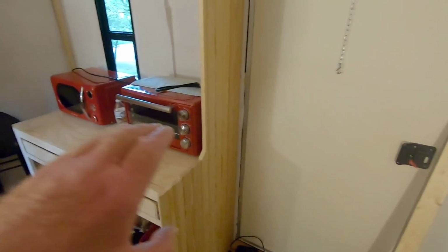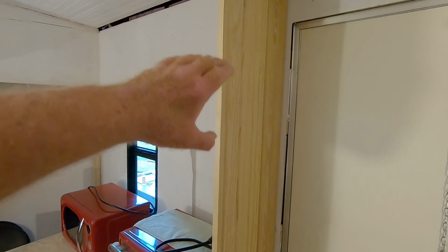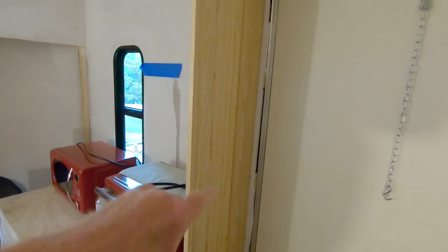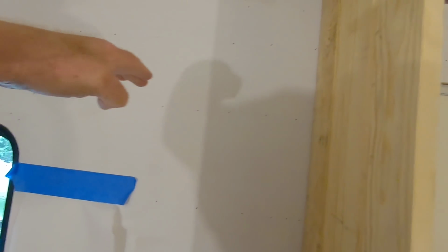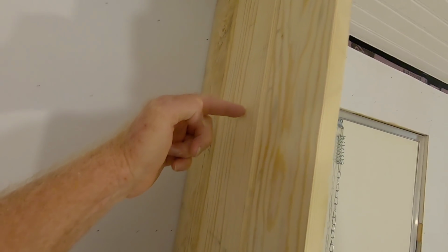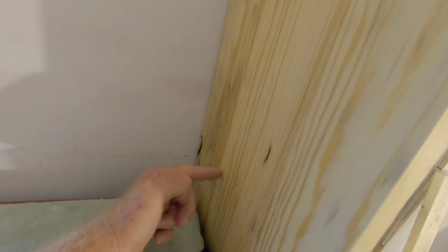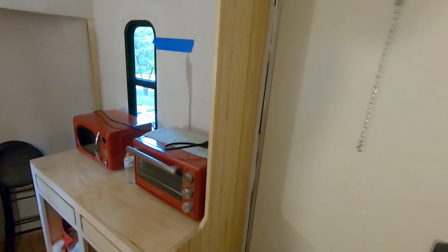So we have been making modifications along the way. One thing that we readily picked up on real quick: our initial plan, of course, was to leave this the full depth as you see it right now, coming all the way down to the countertop. Well, since we've looked at this, now we're thinking just below the shelf here, we're going to taper this back to roughly right in there and come down to the top of the countertop, and then swing back, leaving about a 3/4 inch reveal on top of the countertop right here. That will even open it up a little bit more.